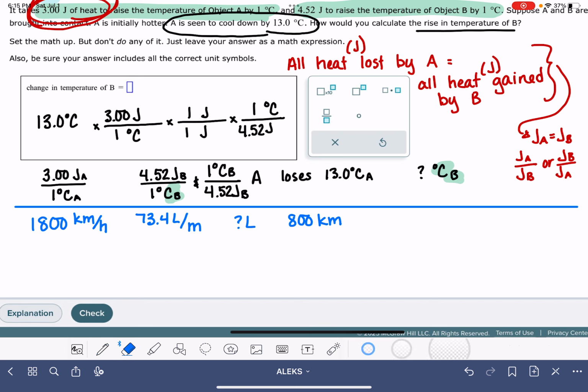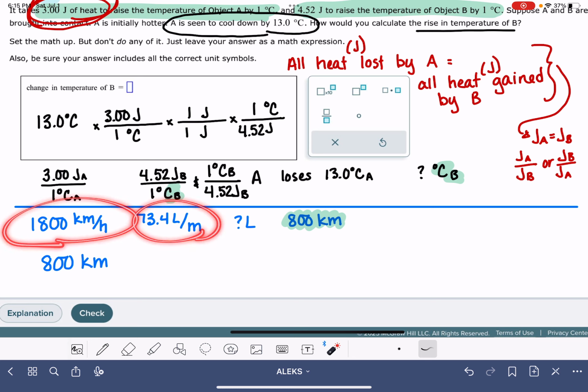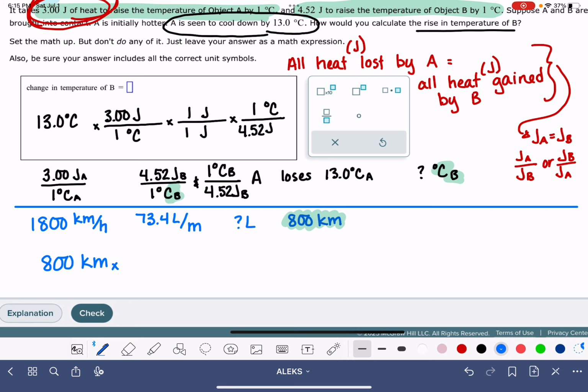For the problem in this format, we're going to start by writing the number, not the conversion factors, but start with the number that has been given to you by the problem. So that's 800 kilometers. Now you're going to look at your two conversion factors and find the one that involves that kilometer unit. That's what we're going to use next. Keep in mind, it is possible there might be slight unit incompatibility, like perhaps I had been given 800 meters as my starting point. And then I would need to recognize that I'm going to have to convert the 800 meters into kilometers in order to make this conversion factor work. But that's stuff you know how to do.